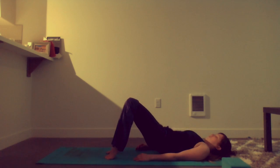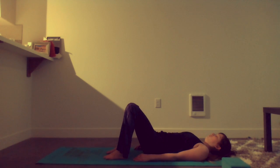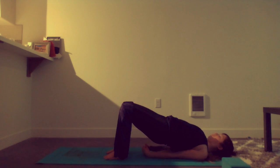And then releasing, coming to the tiptoes and then rolling spine down one vertebra at a time. Taking a moment. And when you're ready, you can come into bridge again.